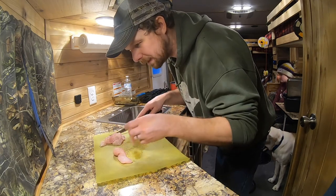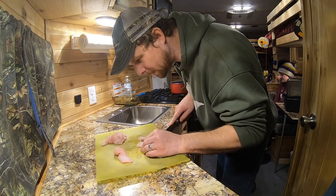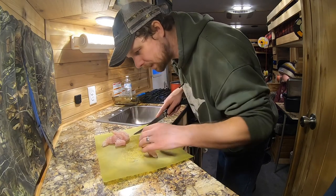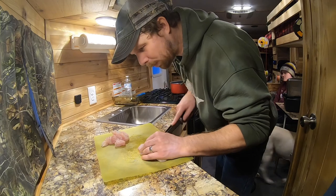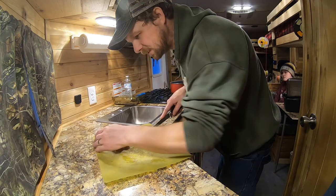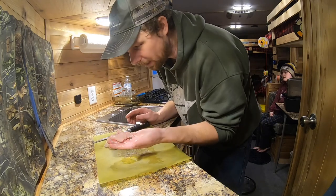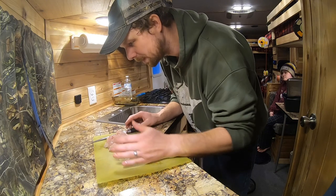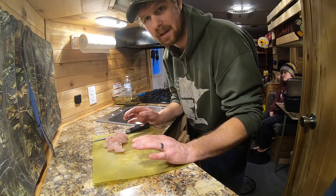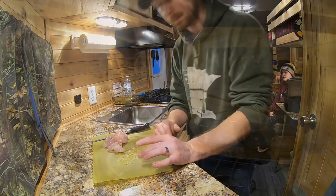And then we are going to be boiling this in 7-Up. A lot of people call it poor man's lobster. So we're gonna boil it in 7-Up. We're gonna melt some butter, and then we are gonna dip the pieces of fish into melted butter and see how it is. So as you can see there, I diced it up. We're gonna now get some 7-Up in a pan, get that boiling. And once we get there, we'll come back.